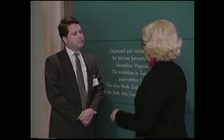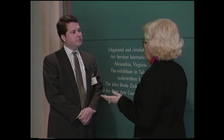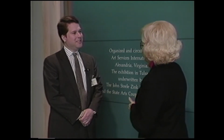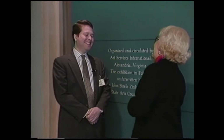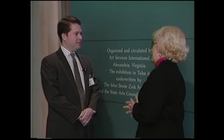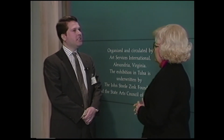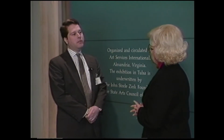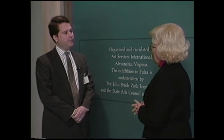Great. Well, there's certainly no art style, I think, that has more appeal to people in general. I mean, you have to be real hard-hearted not to like Impressionism. It's beautiful, the colors, the techniques, and so forth. But there is some significance underlying all that beauty, which I think is important to realize, and we'll try to discover as we walk through the show. Well, let's get to the show. Very good.